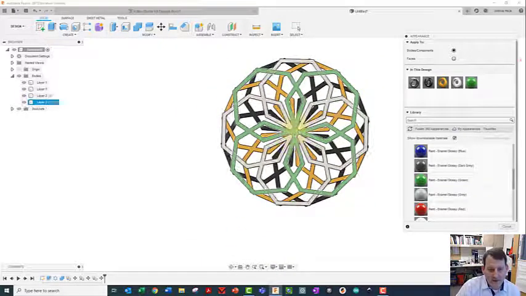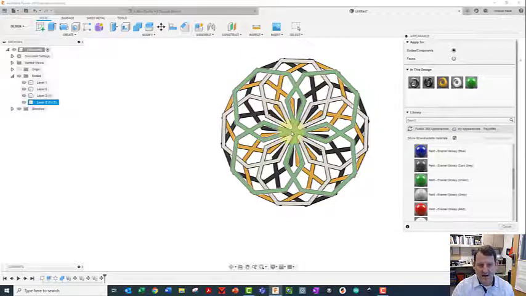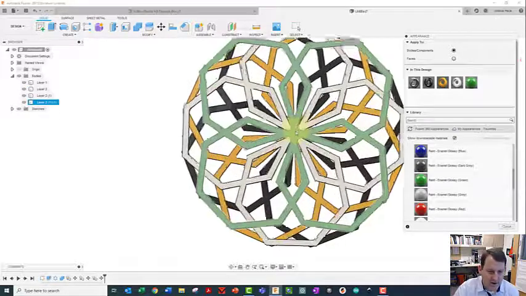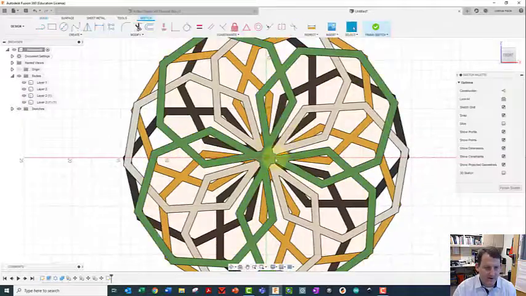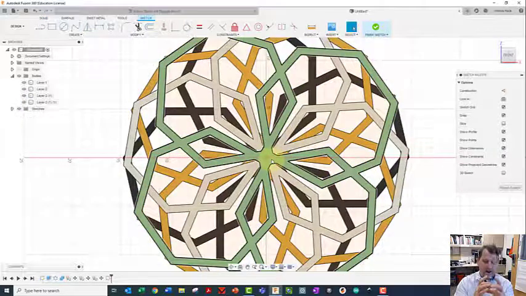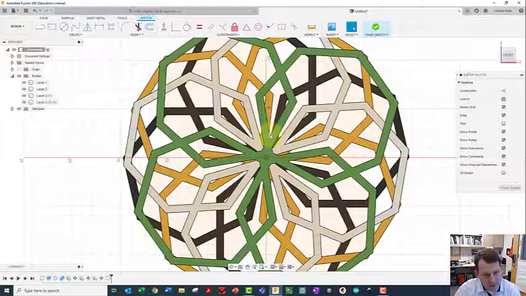Now, one thing I do notice is that there's no way my clock mechanism is going to be hidden by this center part. So now I need to go in and actually fuse all of that together to hide the clock part. And to do that, what I'm going to do is just click on the top layer. I'm going to create a sketch on this top layer right here. I'm going to measure my clock part out to see how big it has to be. And then I'm going to decide where to put that. And it might be kind of cool that it touches these.